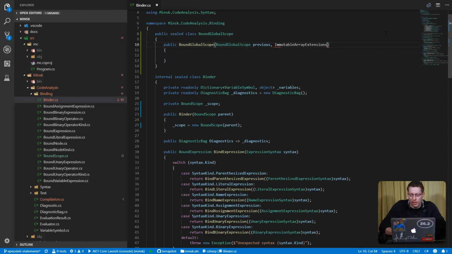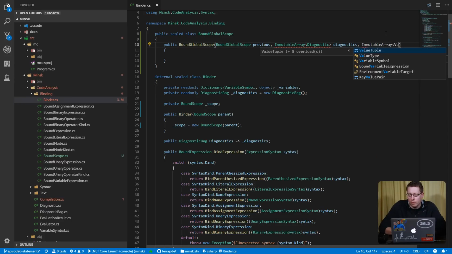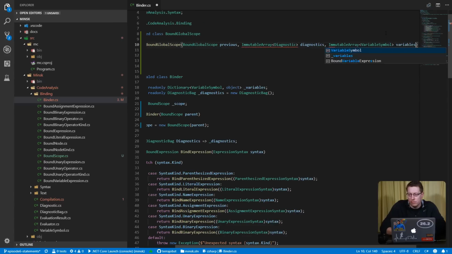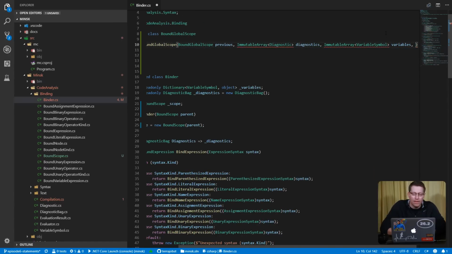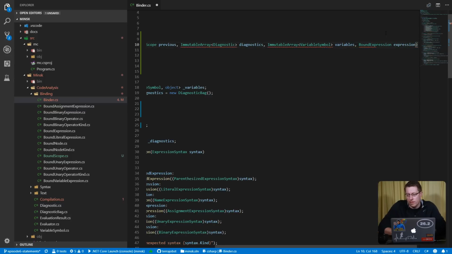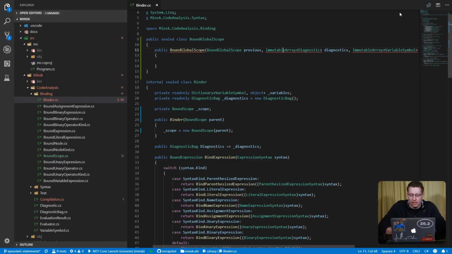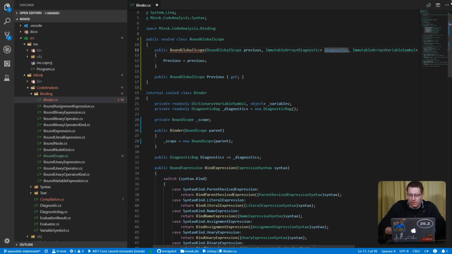You have an immutable array of diagnostics, which are the result of binding the global scope. You have the immutable array of variables that you declared in the global scope. And then in our case, we also have the expression, which eventually we will no longer have. But for the time being, that is good enough. And now we can say initialize these guys.